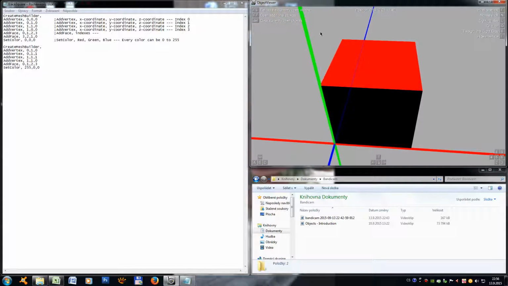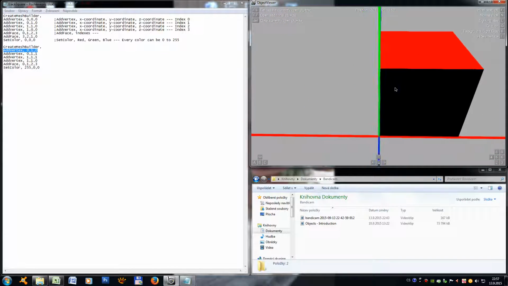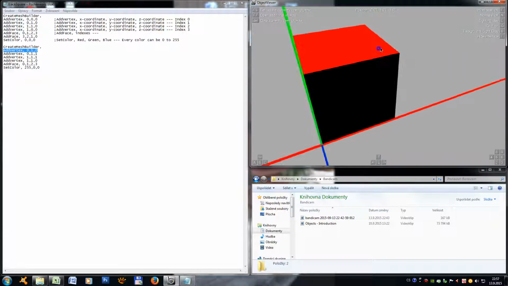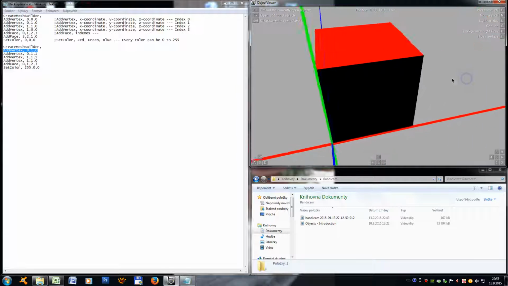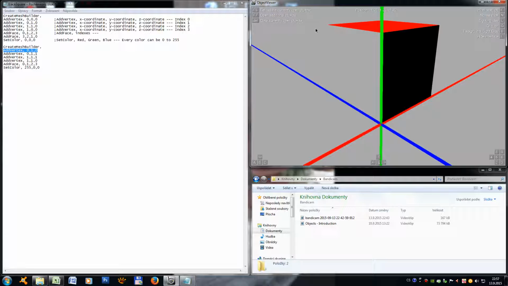So this first AddVertex here is 0 meters wide-wise, but 1 meter height-wise, and also 0 meters z-wise, because we're still here at the beginning. This corner right here is 0 meters wide-wise, because as you can see, it's hidden by the y-axis basically. So 0 meters wide-wise, 1 meter height-wise, because it's 1 meter above the x-axis, and also 1 meter z-wise, or depth-wise if you want.